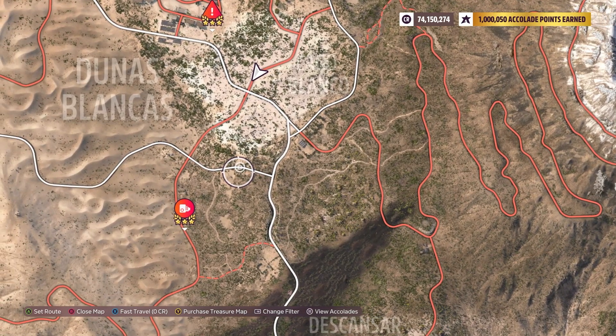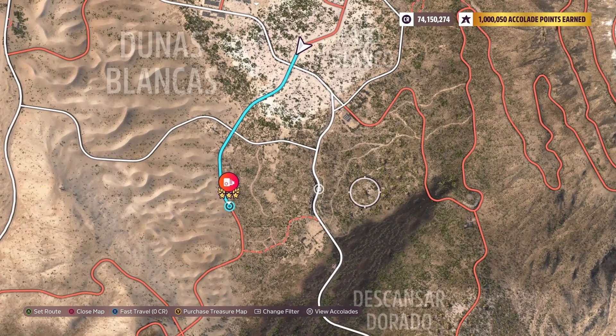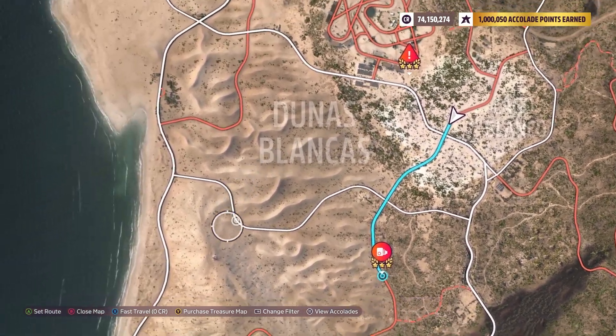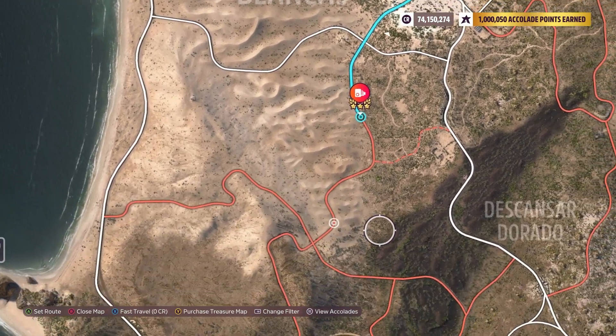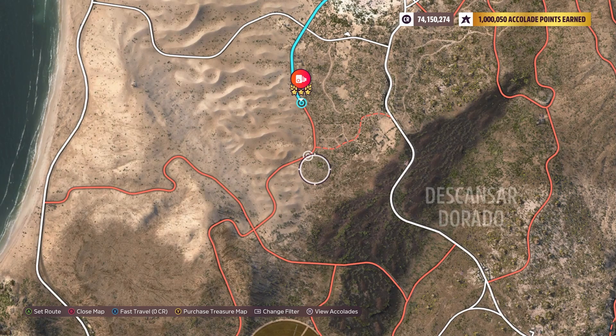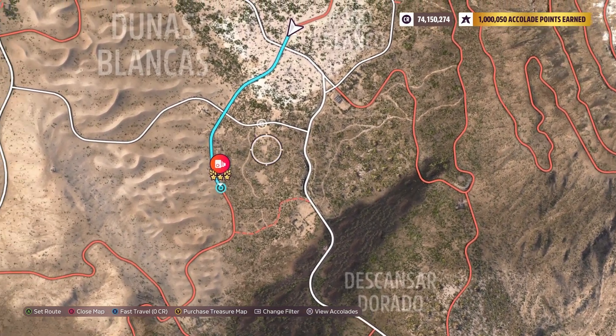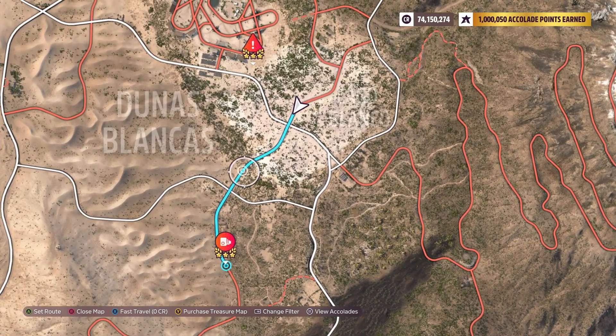There are a bajillion different ways you can do this. You can just highlight it and come at it from anywhere — not really in the dunes, but from anywhere down here. It's relatively flat, so you can highlight it, start your car here, and just aim straight for it. Over here, aim straight for it. I'm just going to follow the road, because it's a little bit easier.